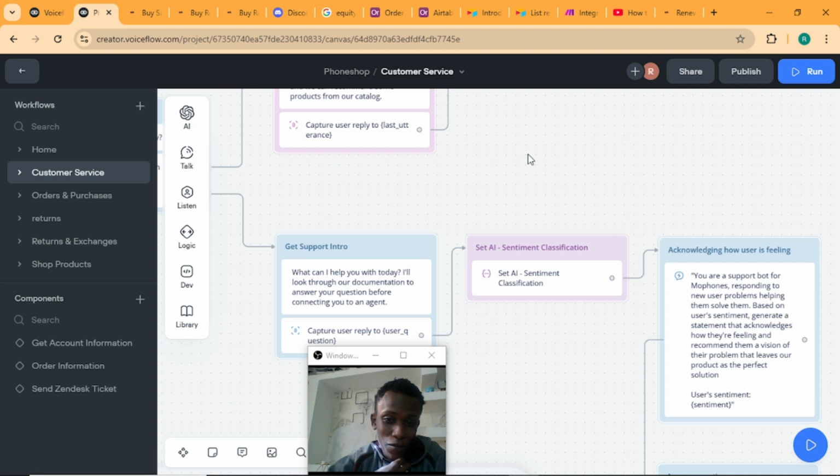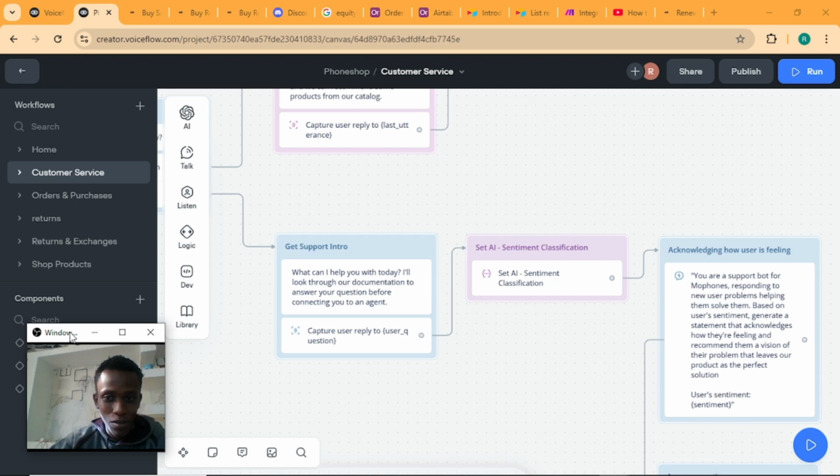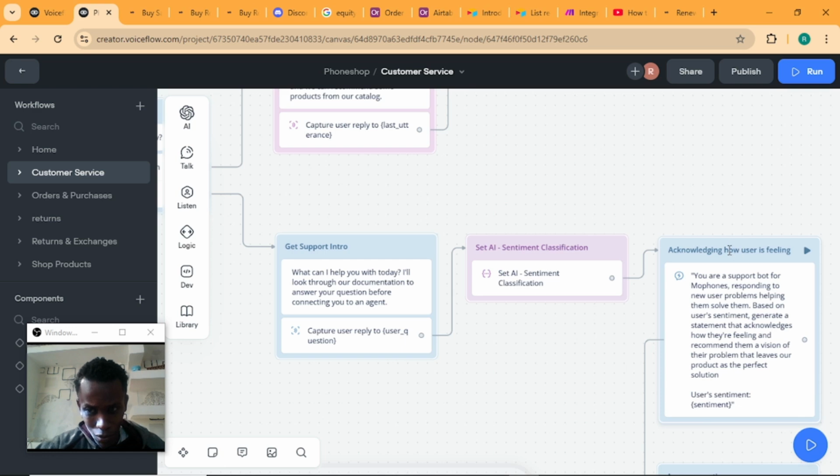Hi, this is Roy from the future. I just thought this was so important and is going to be so interesting to business owners that I have decided to explain it here. What I'm going to explain is something called sentiment classification. Sentiment classification is how AI can actually read emotions. It can see if you're angry or if you're happy, and use it to convert or to sell to you. This is basically how sales is done. And this prompt is going to explain it.